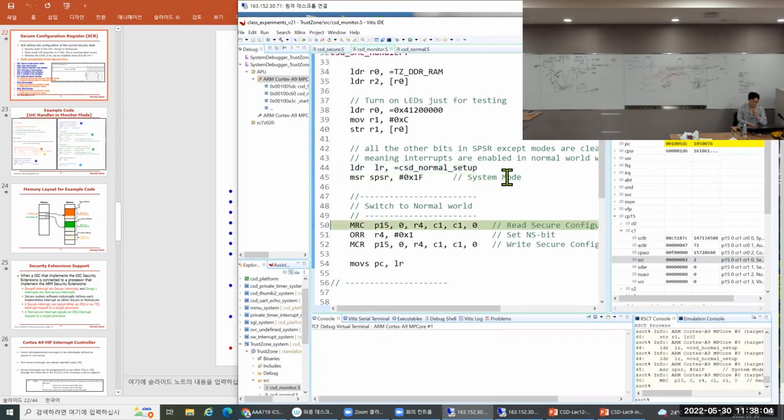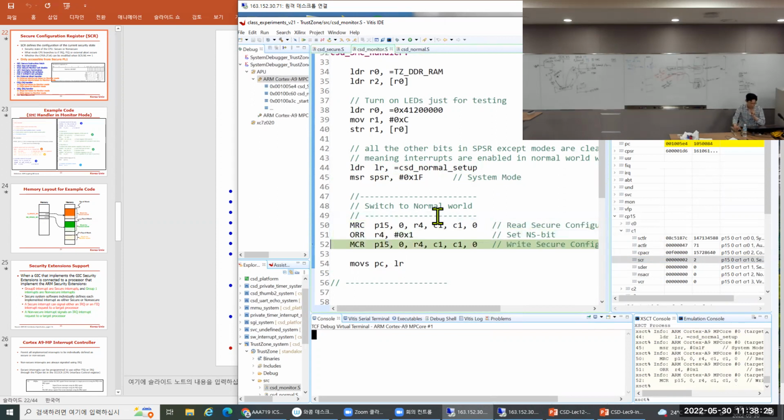Then read MRC: read SCR and store it into the R4 register. With R4, you do an OR operation to set the NS bit to 1. That means normal world.